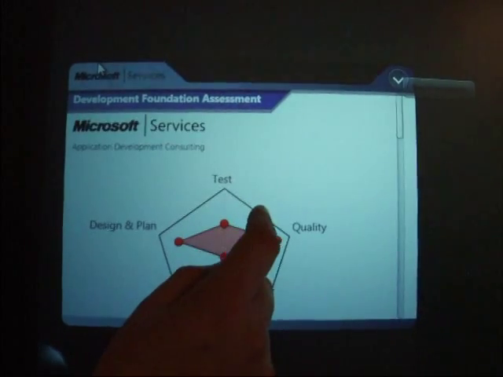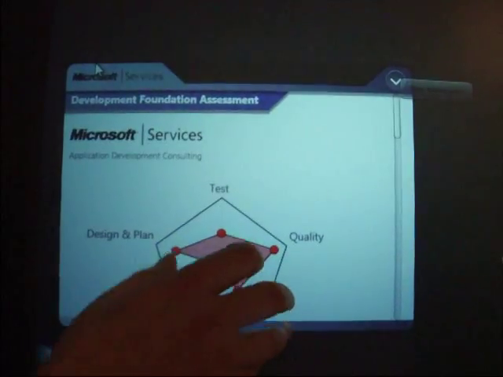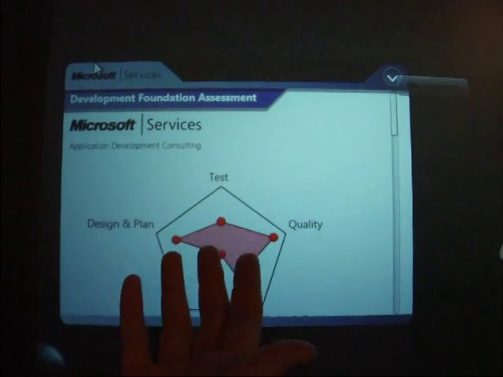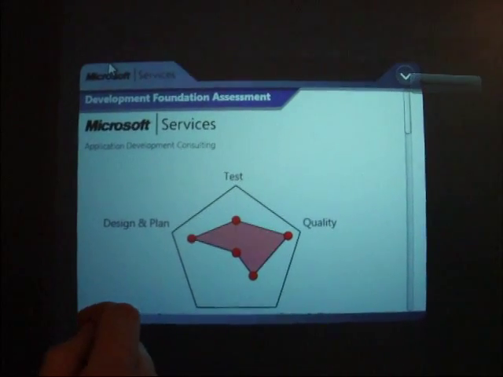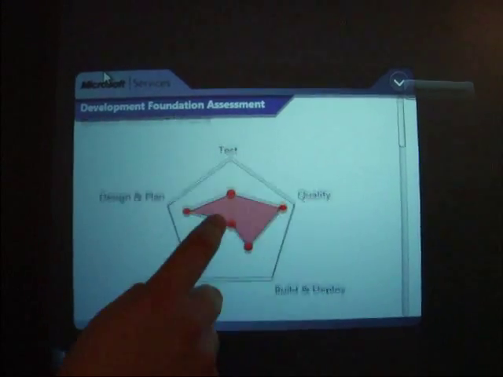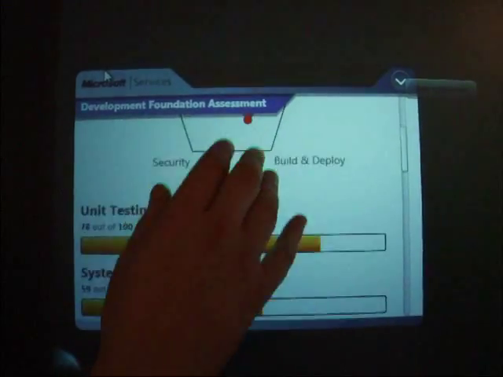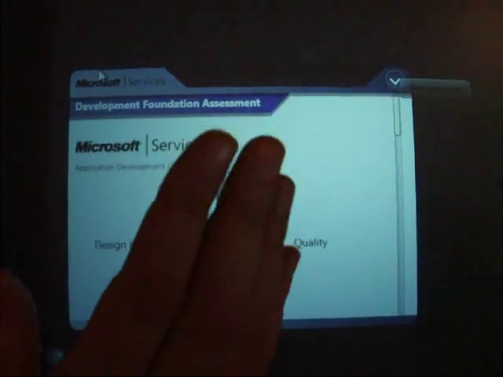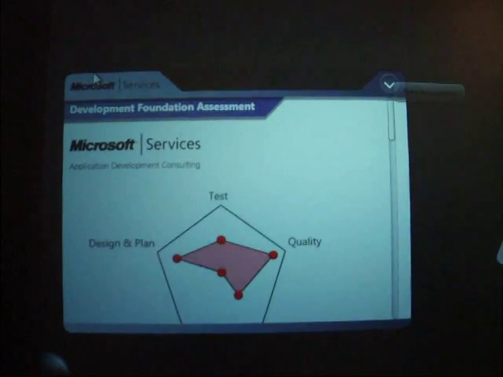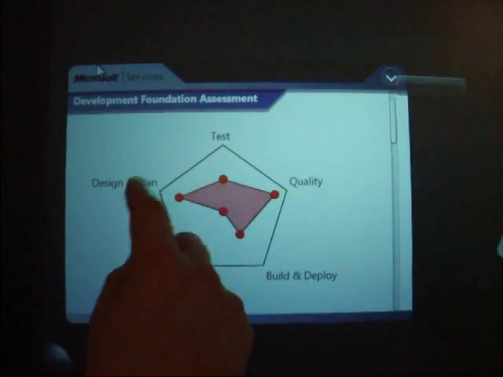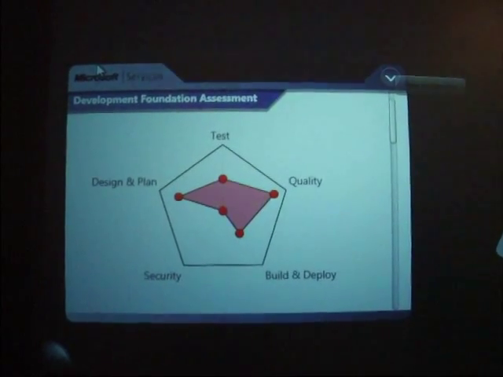Very near the end now, and I've done it again, and we've just submitted the test there. So here we've got the report. As you can see, at the top of the report is this radar chart that's in a Surface scroll viewer, which works with stretch and spring, so you can see it springs back up. And the radar chart here shows how we did in the assessment.